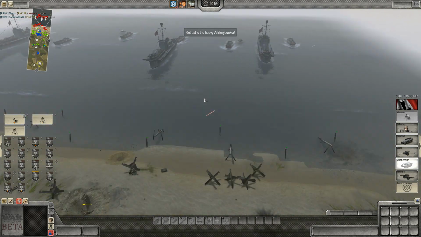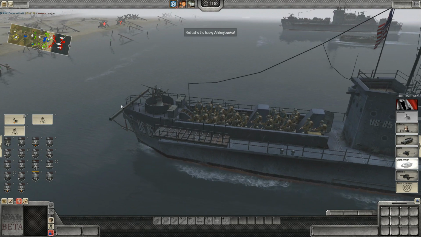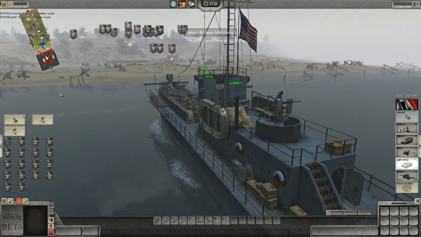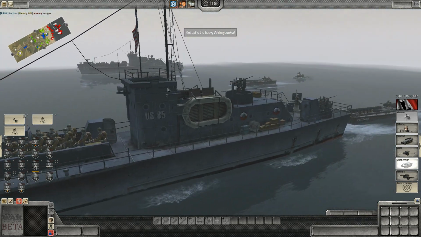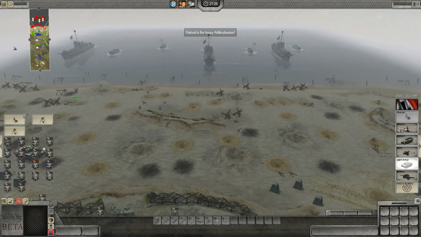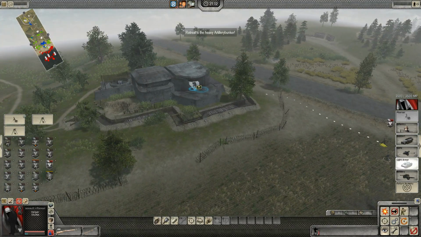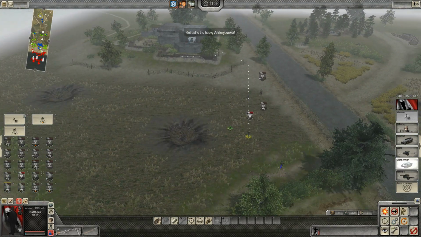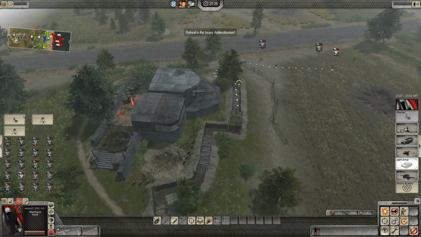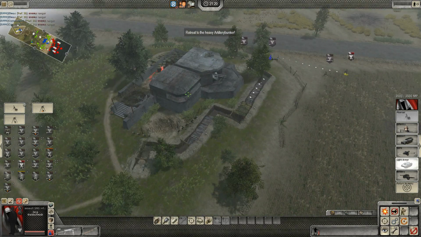Get your AT gun ready to fire at one of those big ships with troops. They are fully loaded. Yeah, my artillery's ready to fire. There's more Higgins boats coming in too, right behind them. Okay, I'll get on some of those guns and support you guys as soon as I can. Yeah, please do. I'm gonna hit the boat closest to me, and then move left with the artillery.